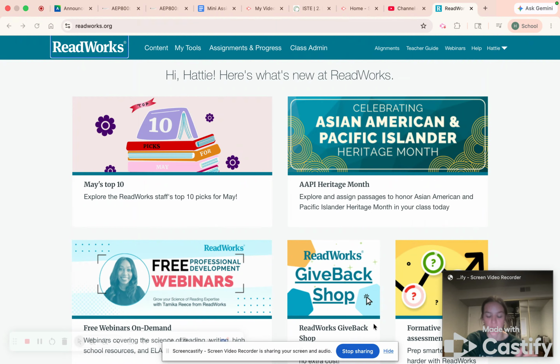My why was that I wanted to better support reading comprehension and vocab, and also focus on independent reading and that comprehension piece for the independent part of our reading groups. Also, these passages are very similar to what students see on the MAP test, and so I wanted to prepare them a little bit more as we were preparing for those tests. There's a lot of cross-curricular teaching that happens, and students also are supported with their background knowledge.